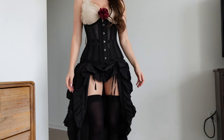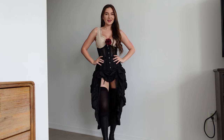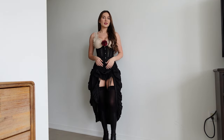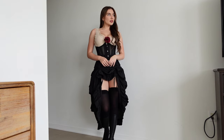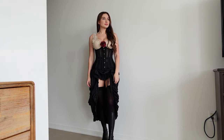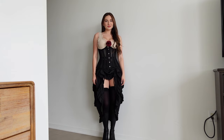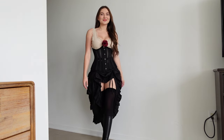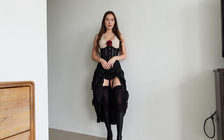First up, we have Lila Black from the Jonah Hex movie. Lila Black was played by Megan Fox, so that alone made me want to recreate this outfit because I love her, even though I didn't watch the movie. I felt so cute in this costume and I feel like it's not overdone — I personally haven't seen a costume like this that often when I go out. And this could also double as a pirate costume because the look is kind of fitting. Add a pirate hat, a parrot, or a sword, and I feel like it could be great.